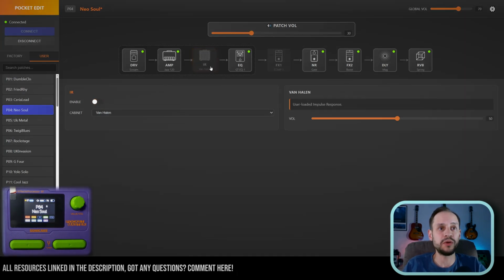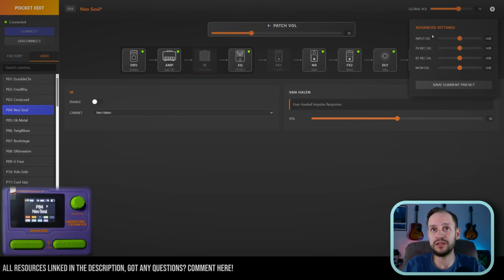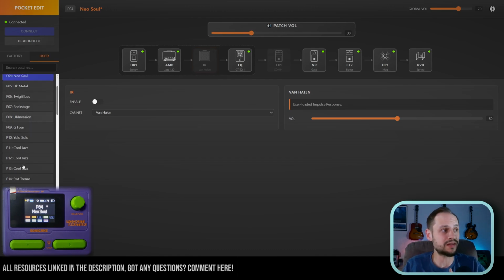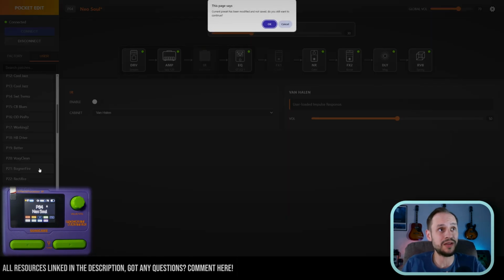Yeah, so if you want to hear some tones and actually see that all of these actually do something, I'm more than happy to show you. You can also search patches, which is, I think, a neat feature. You also have the global settings for input level here that you can adjust, patch volume and global volume changes. Yeah, let's pick up a guitar and try playing something so you can actually see that all of these settings actually do something. Let's go to one of my current favorite presets that I created.